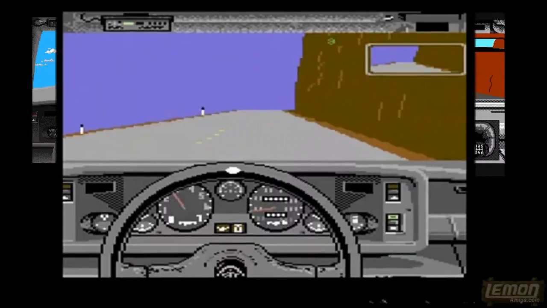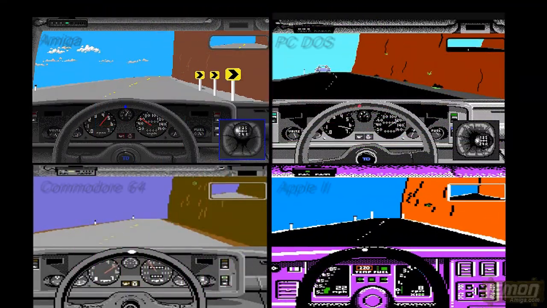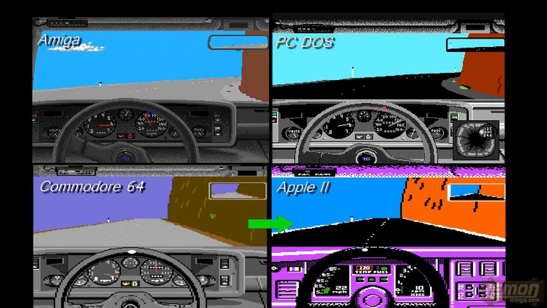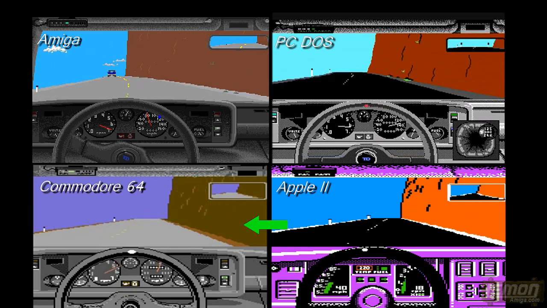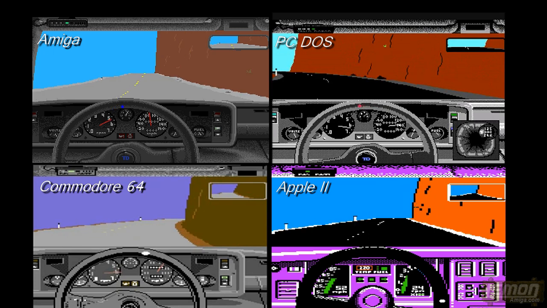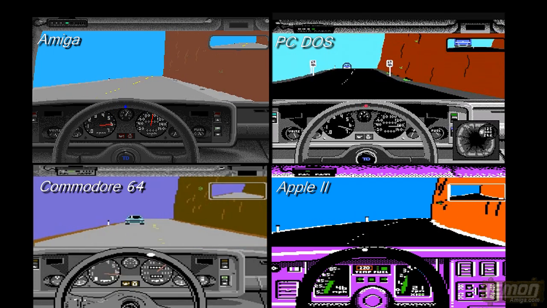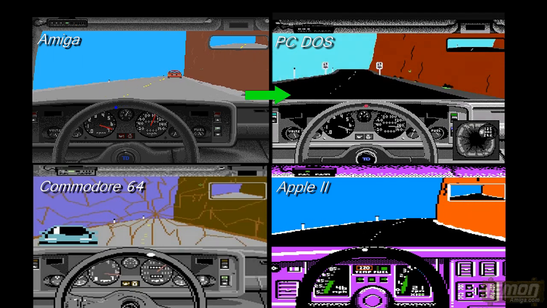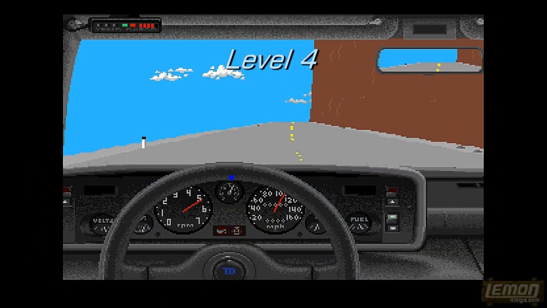Test Drive made it to a number of machines, including the Amstrad and the Atari ST. You can see the Apple II version there is very badly coloured, with purple vehicles, while the Commodore 64 version is very admirable. In fact, it's almost a one-to-one copy of the 16-bit versions, except for the traffic, which are a little on the blocky side. Even the sound effects on the 64 are great, which compares to the diabolical sound on the PC.